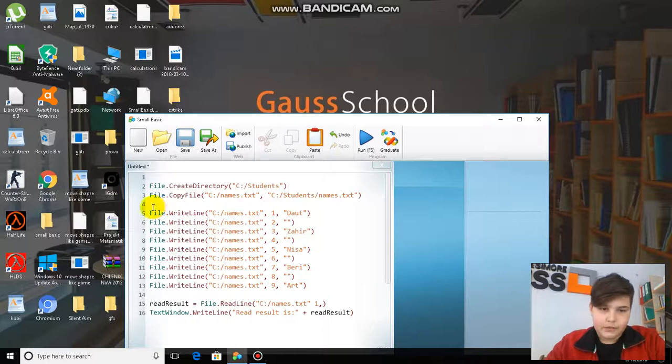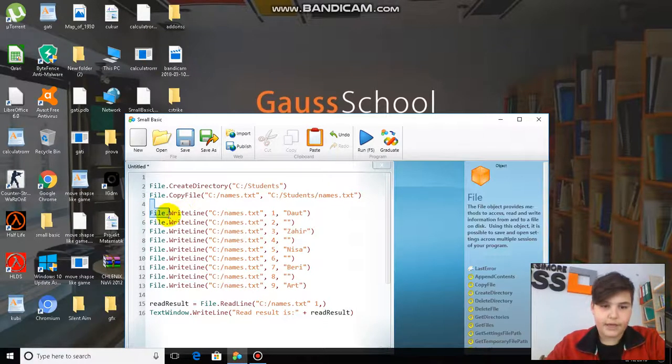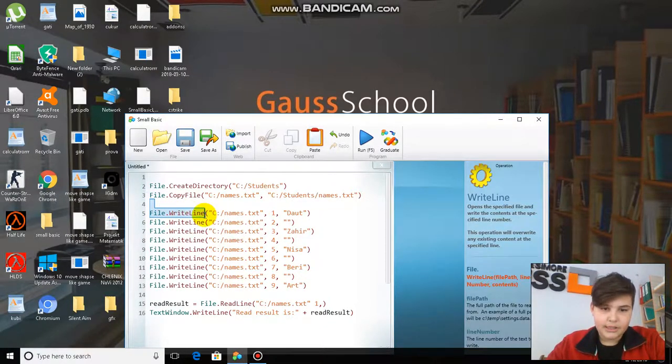So yeah, in this other thing, File.WriteLine writes the name right here, or the word. Right now this file is in the local disk, and the name of the file is this, and these are the lines. So this whole thing will write these names, which you can put words in. We'll write them in the file.